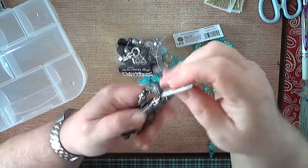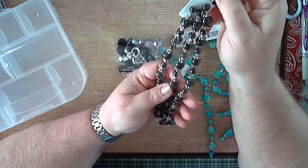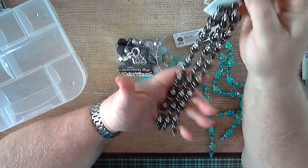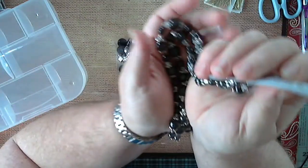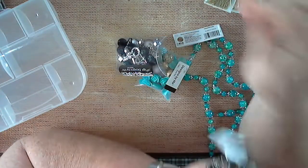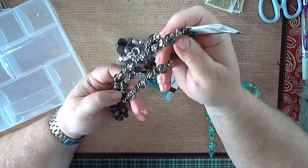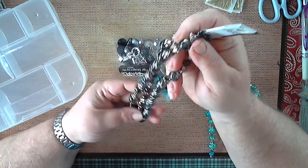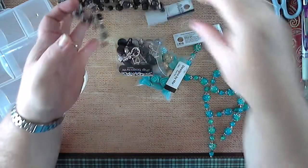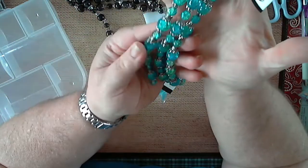Then I found these beautiful, beautiful glass crackle beads. Aren't they just beautiful? They're kind of a black, but with a gray color to them, where they've shattered, because they're the crackle beads. But there's that set. Then I got this beautiful blue and green set.